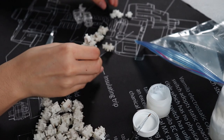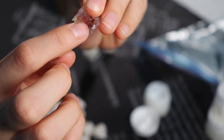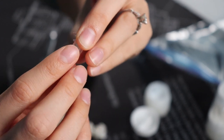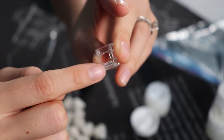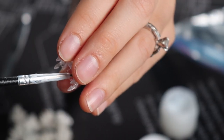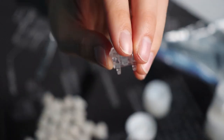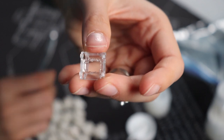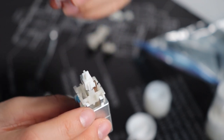And now for the top housing. So here's the top housing. For the top housing, there are 2 sides in here as well that I like to get, on the far side here and then on the other side. Not the RGB axis, but the sides. So I'll do that. It's not really easy to see with this camera, but anyways, got lube on that side, lube on that other side, and now we're gonna put it on. The bottom of the switch has this RGB blaze here and the metal leaf on the other side. The big part on the top housing goes over the RGB side. And then close it.